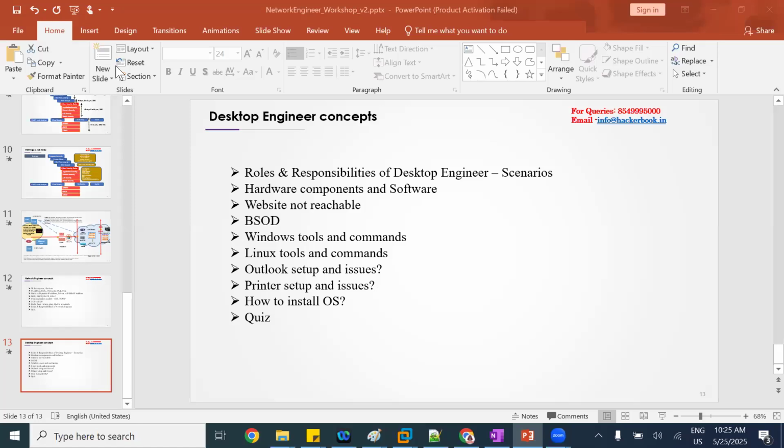SYN, SYN-ACK, and ACK. These are the 3 steps that happen for TCP/IP handshake.